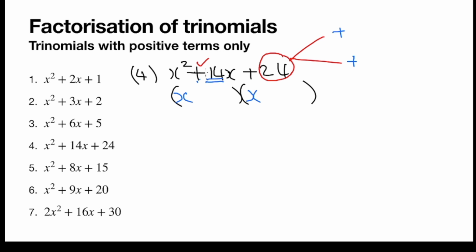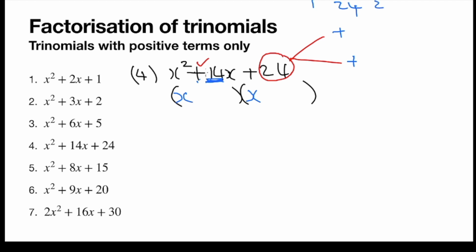Now, you need to think carefully about the 14 now. Those 2 numbers that you are looking for, when you multiply them by each other, they will give you 24. But when you add them to each other, they should give you 14. I think this is where the interesting part is, because there is a lot of thinking now. So let's think, there's so many factors of 24. I know, for instance, there is 1 and 24. 1 multiplied by 24 will give us 24. That is correct. But is 1 plus 24 going to give us 14? It won't. So 1 and 24 will not work.